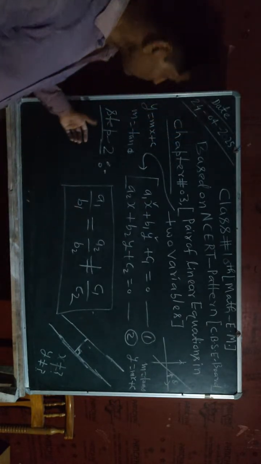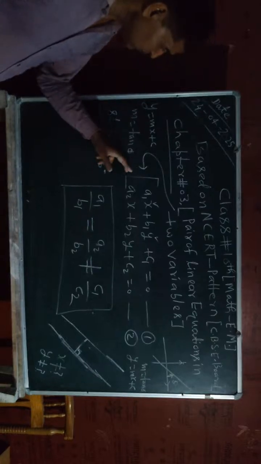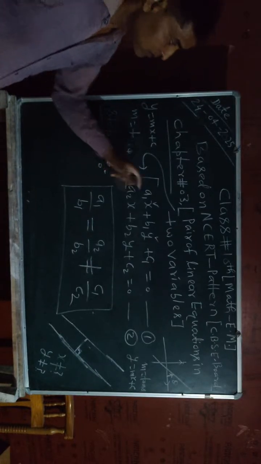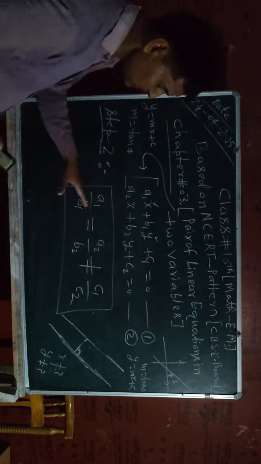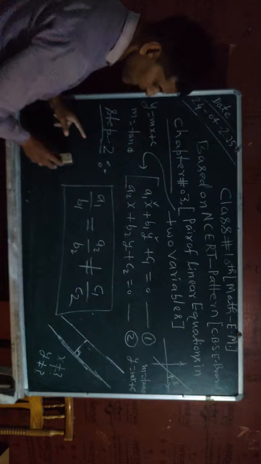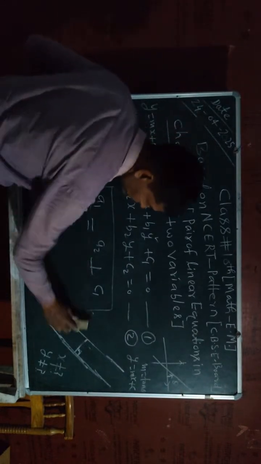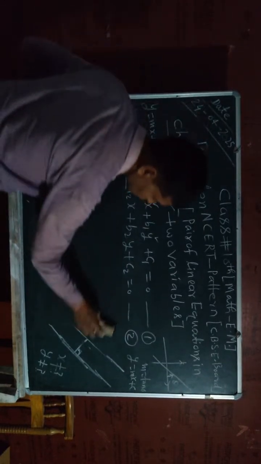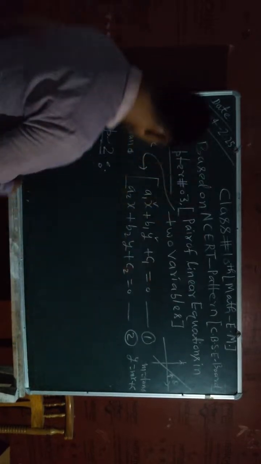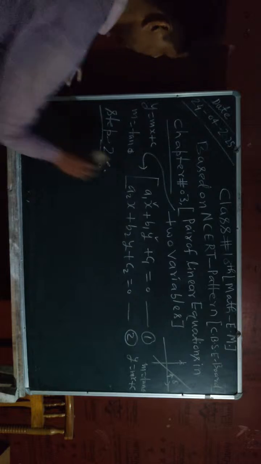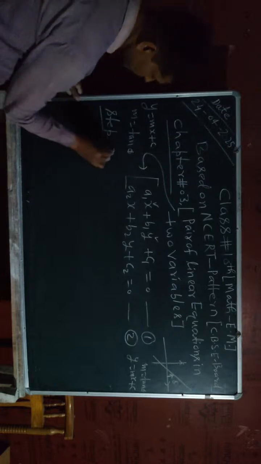Okay, student. Now we have to also explain the concept of third condition that is related to pair of linear equation in two variables. So I will erase this one, and third step I will explain in detail also. So first step I have explained, students are knowing very well. Second step I have also explained, so students are also knowing this concept. Now third step I am going to explain.